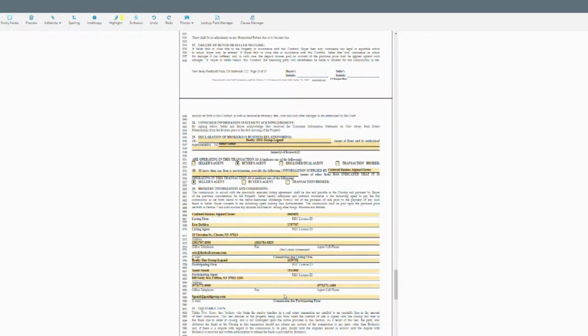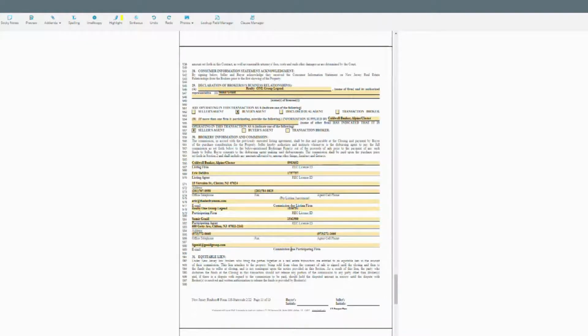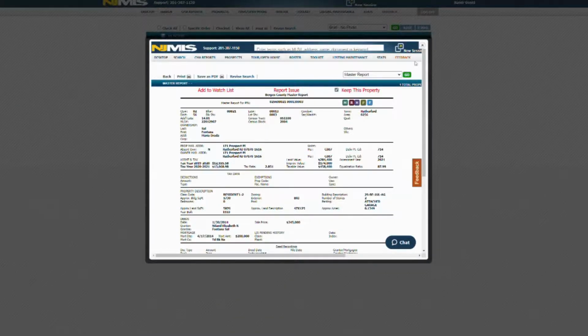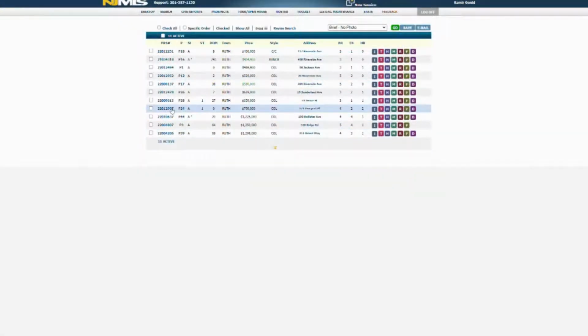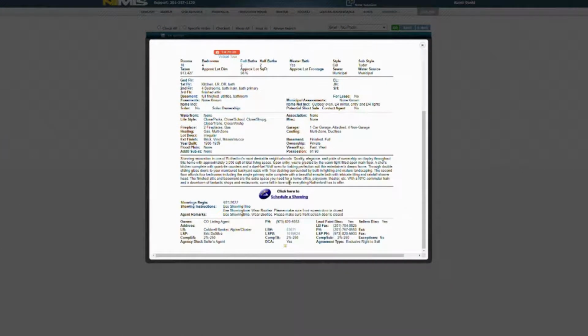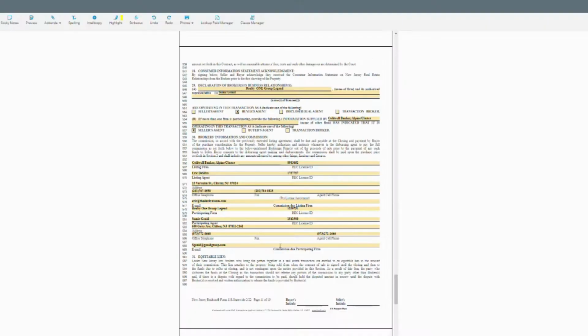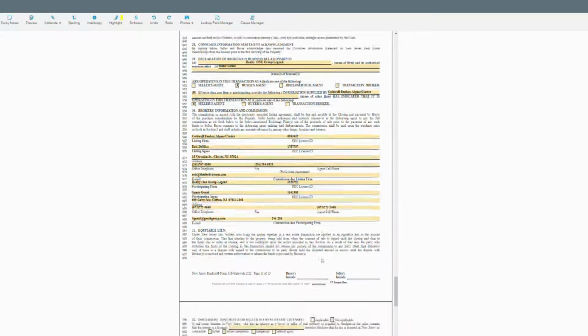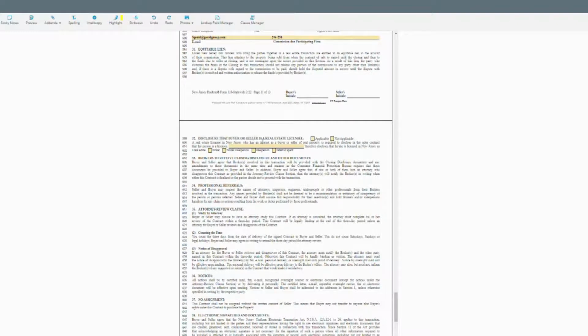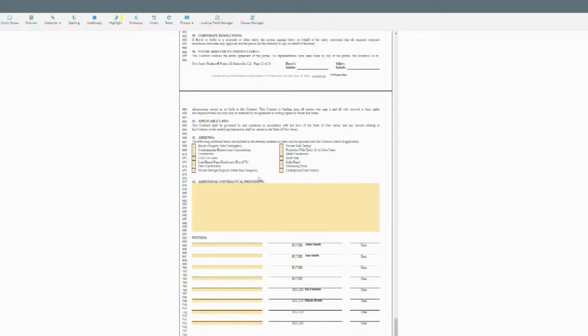Commission. Do not forget this. You'd be surprised how many times that the commission is left blank. Go here. Check on the property. Okay. 2% minus 250. Great. Paste. Okay. If the buyer or sellers have a real estate license. It's important. Okay. Everything here that applies is the addenda that will be added to the contract in your zip forms if you click any of these.